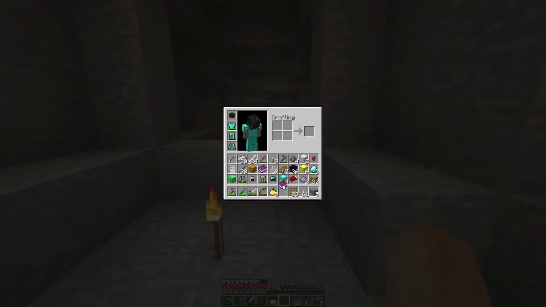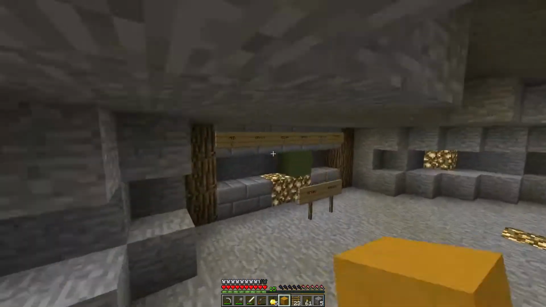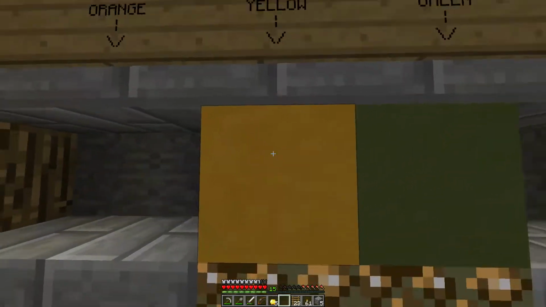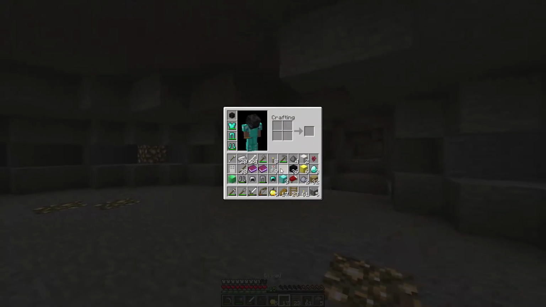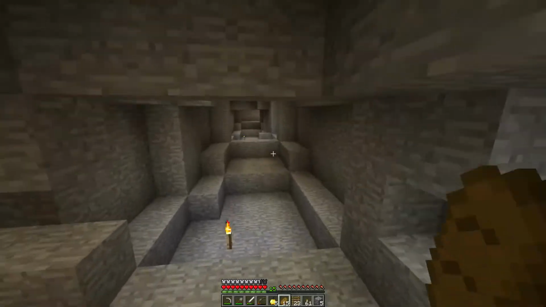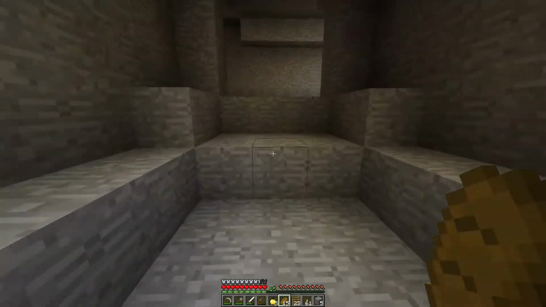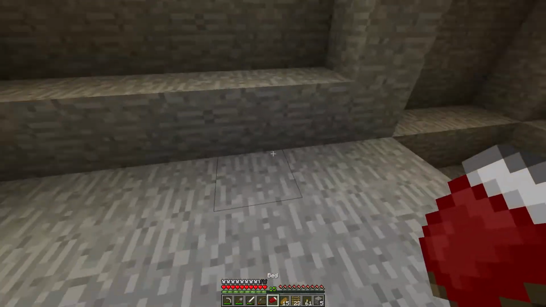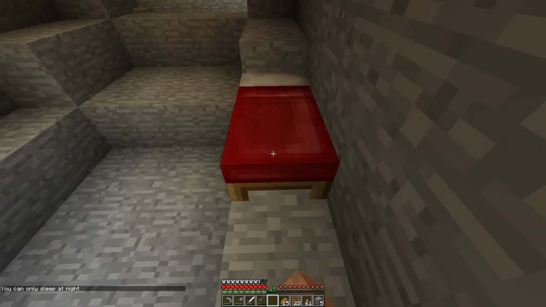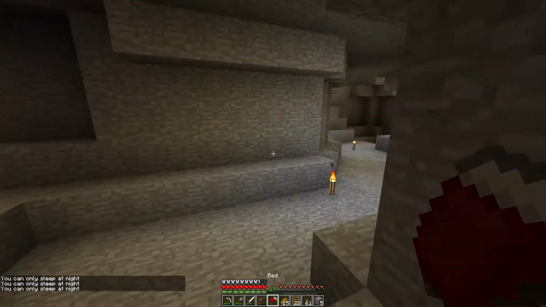We're going to place gelb onto the monument. Right. Let's make sure we get it right, and yellow. Cool. Right. Maybe we should go and check one of the other dungeons and do the, what do you call it? Oh yeah, fine, respawn point. Fine. You can only sleep at night. Well, that's fun.